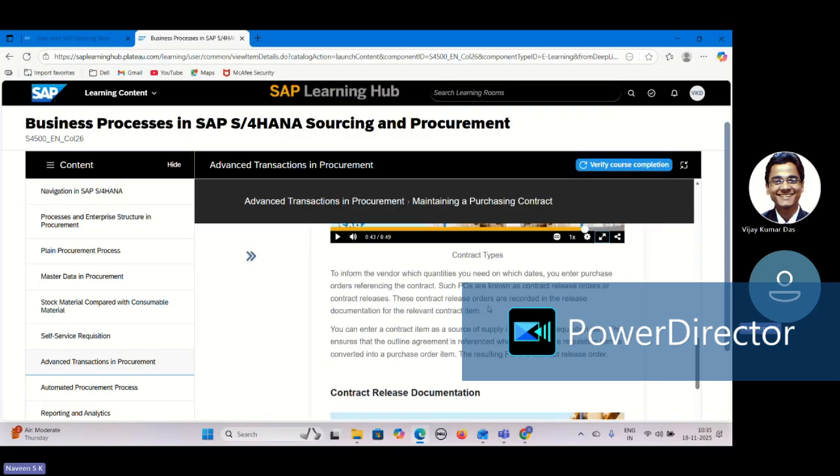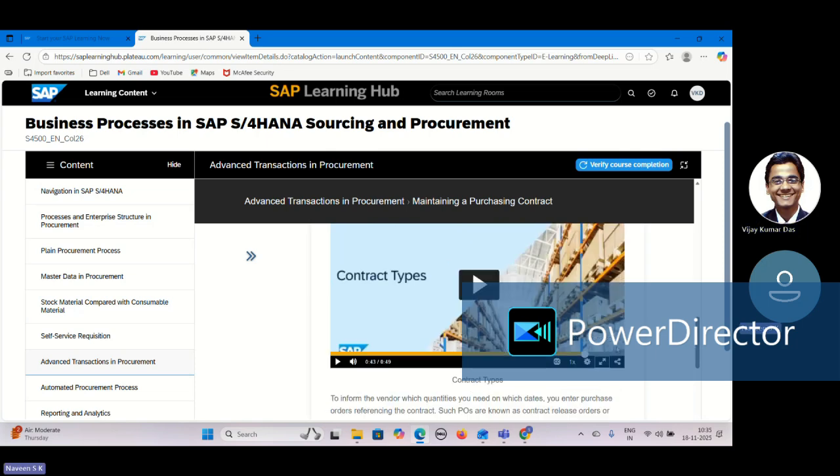And yesterday we have seen two item categories, right? One is material group and another one is material unknown, W and K. Those will be available in these two contract types. Okay, item categories, we'll see later.